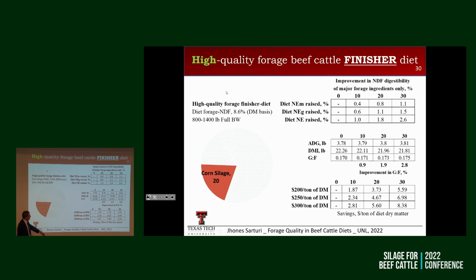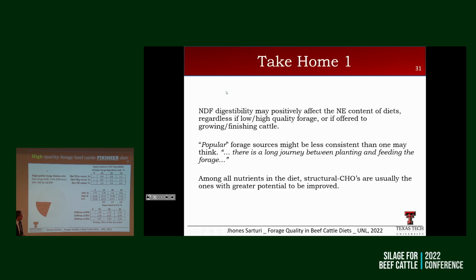I get improvements in efficiency from 0.9 to 2.5, perhaps 2.8% improvement in efficiency, with savings in dollars per ton of dry matter of between almost $3 and $8 per ton of dry matter. So with better quality it is difficult to make improvements, although the potentials are out there. Okay, all right, let me wrap this up. I hope I'm doing good on time over here.